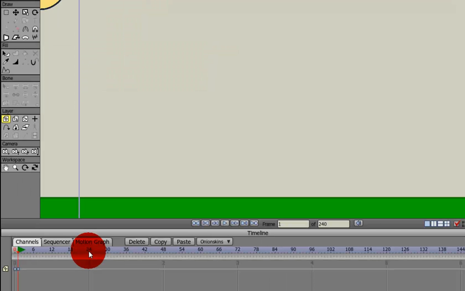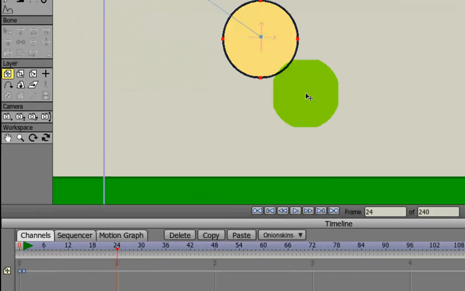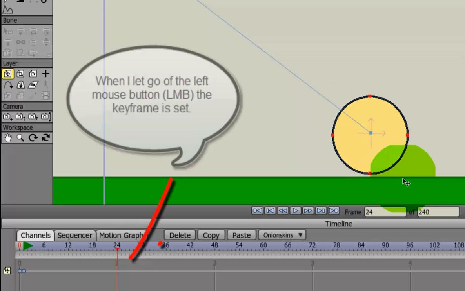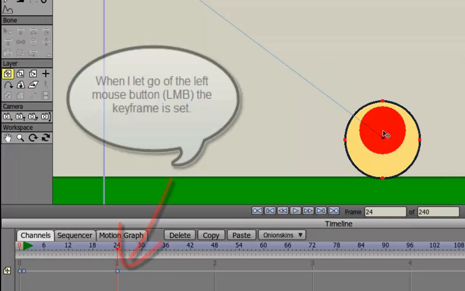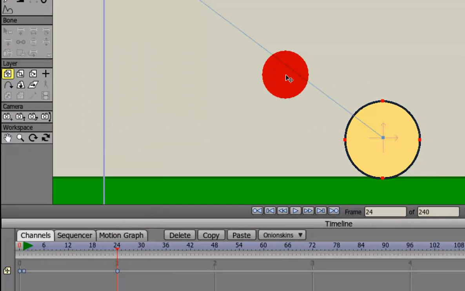Now we're going to go to 24 frames into it. Remember, we said we wanted the ball to hit somewhere in the middle of the screen then. So we bring the ball down, and that blue line is just showing us that that was the starting point, this is the next point. We have translated the layer. That's what the blue line is for. If we had translated all the points at one time, we wouldn't see that same blue line.